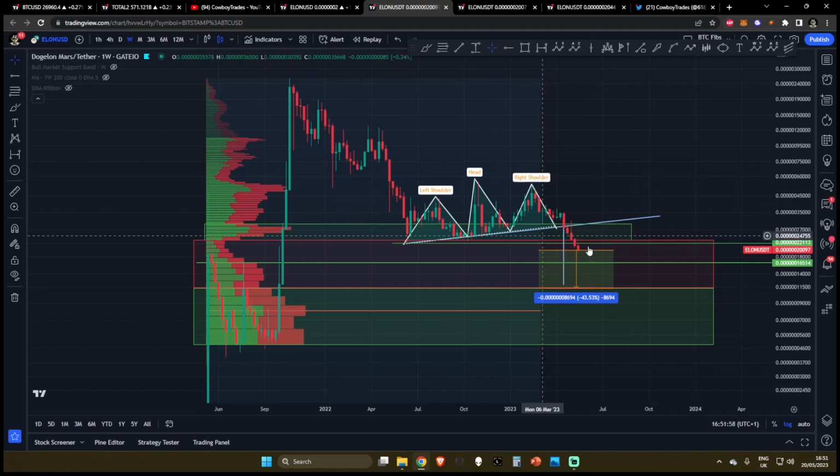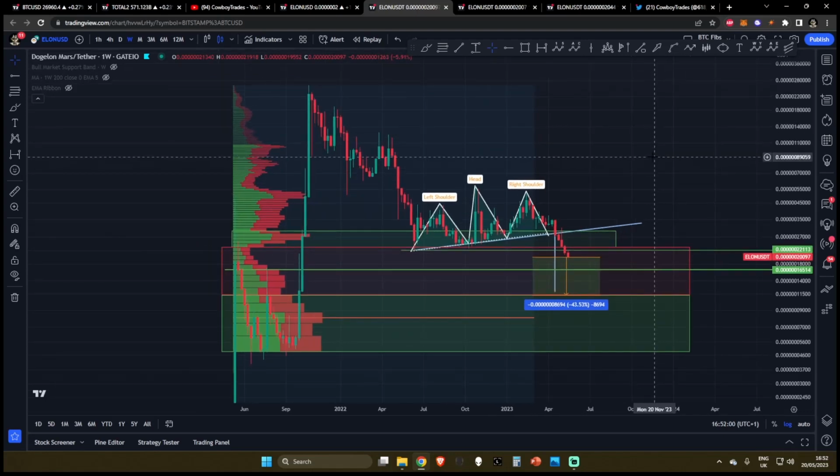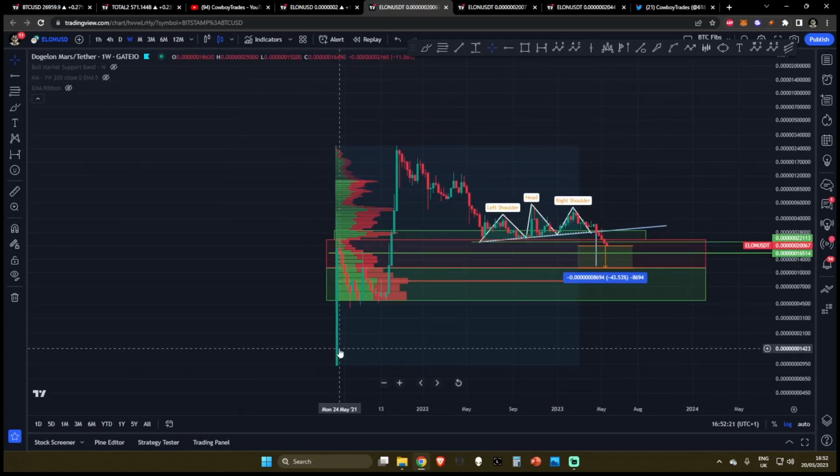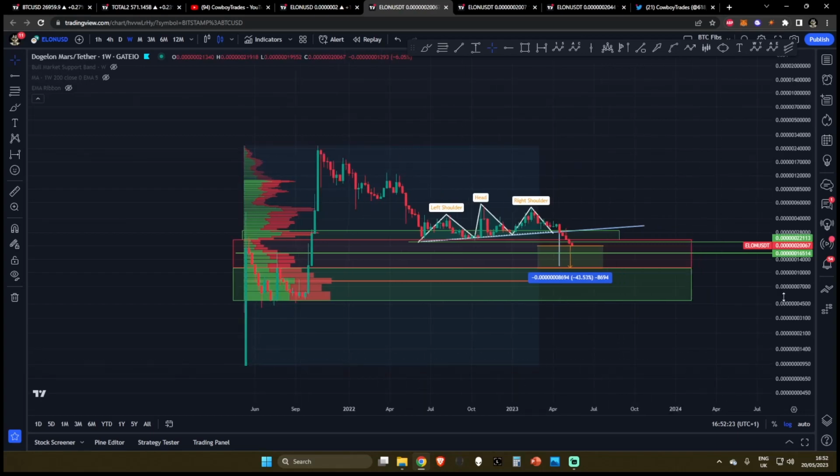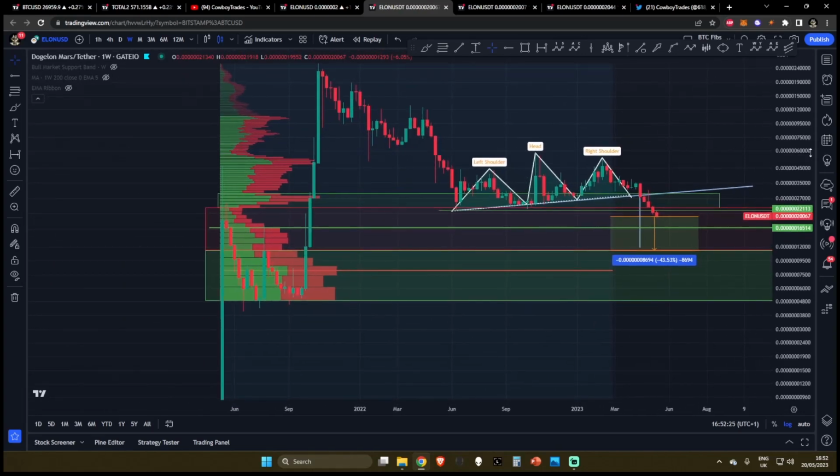For today, my friends, that's all I've got. Do bear in mind, Elon is actually a meme coin that I am potentially looking at picking up again in the next cycle. I was bullish on Elon in the last bull run. It was one of my major bags that did have a major return for me. I do think Elon is going to be a good meme coin into the next cycle, although Elon is losing a lot of hype right now because it was a meme coin that came out back in 2021. I still do think it's going to make a major comeback in the next cycle.